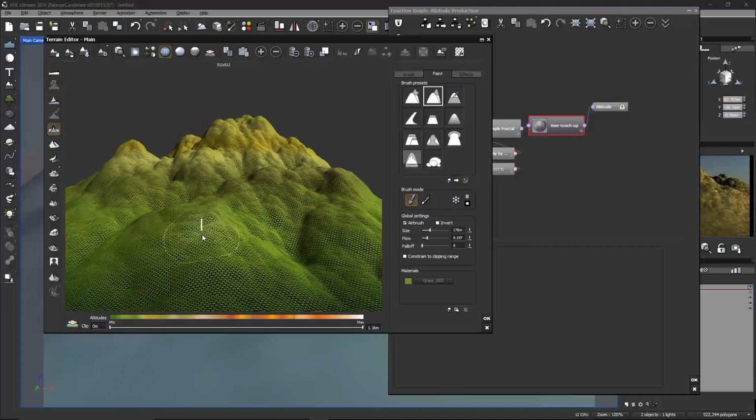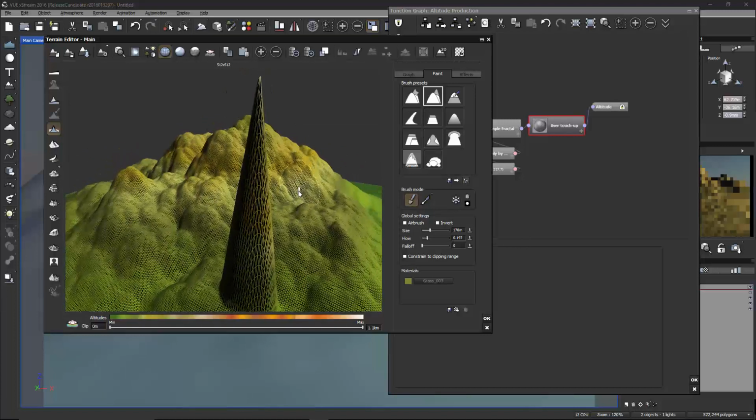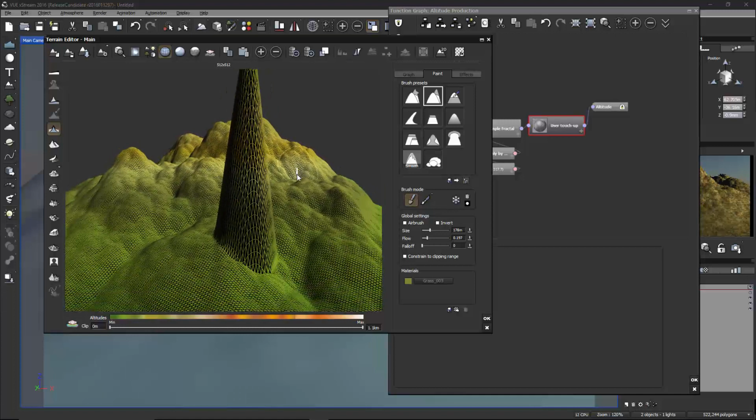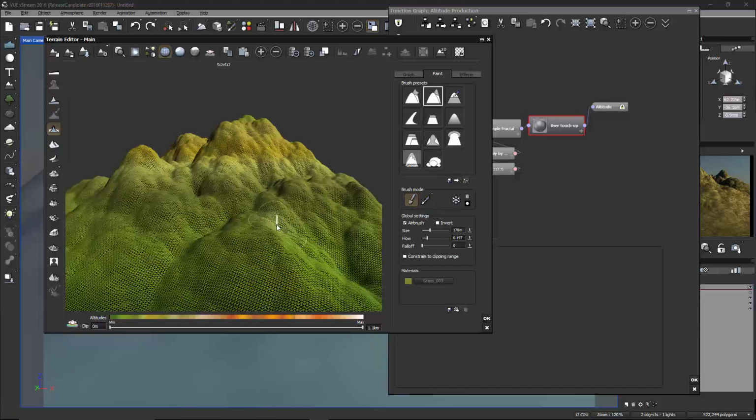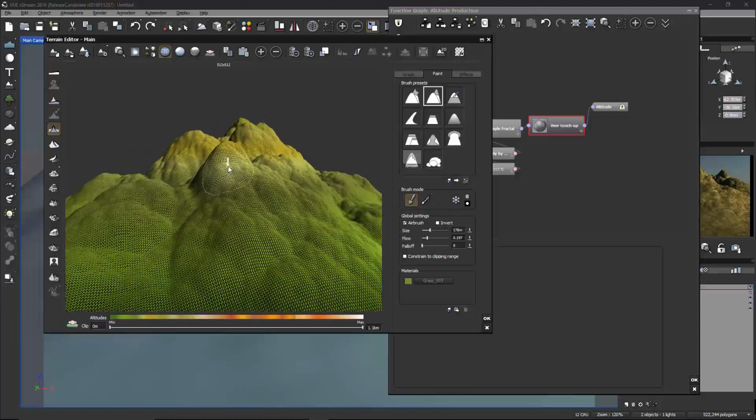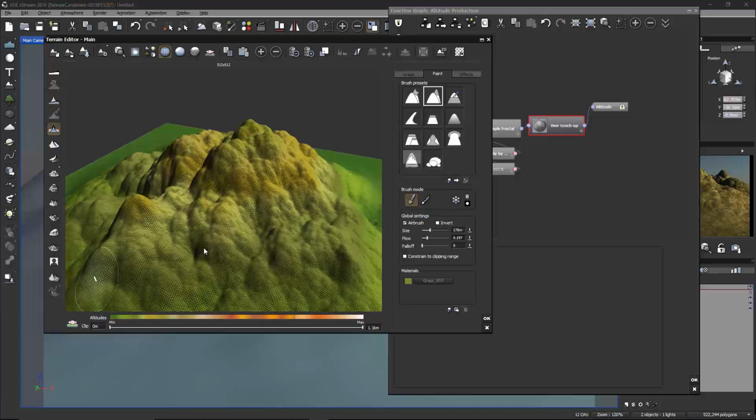So we can go around and paint. Right now I have airbrush mode turned on. If we turn that off, we're going to get a really bad looking geometry. So I'm going to go ahead and undo that, Control Z. So airbrush is definitely the way to go for sculpting and changing the 2D layer.